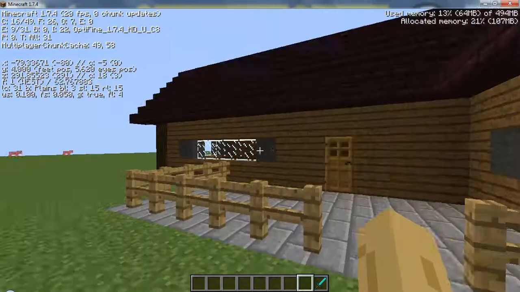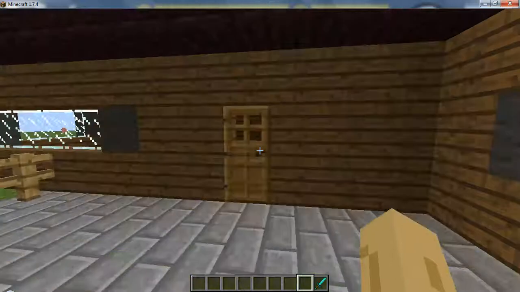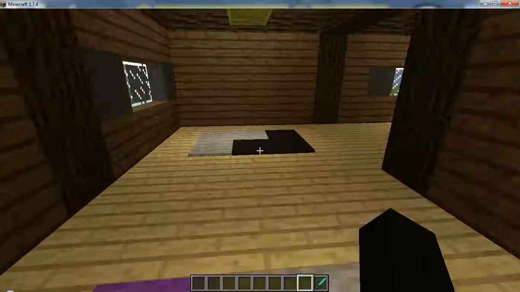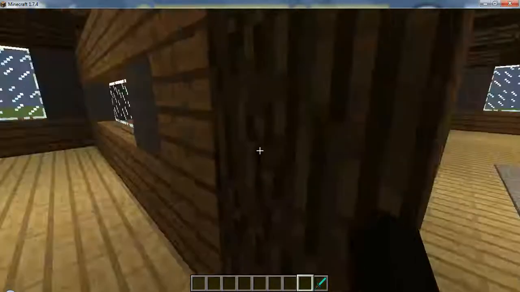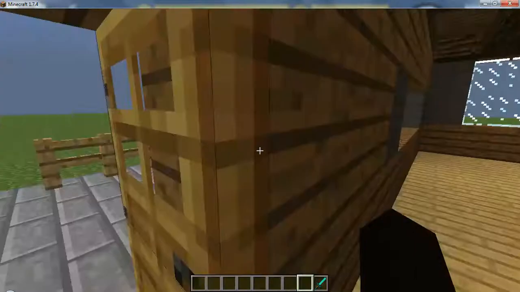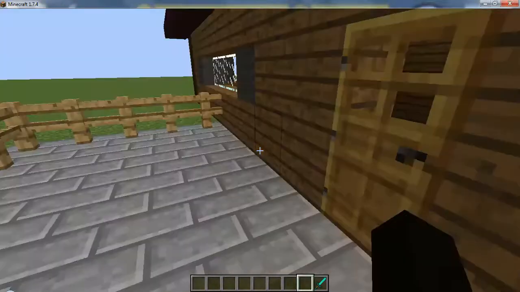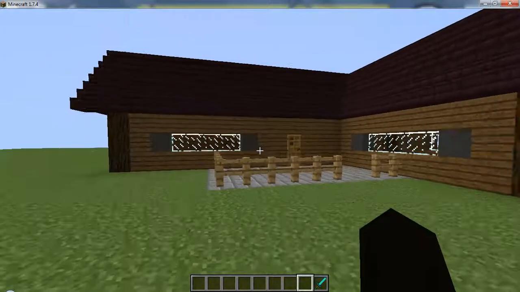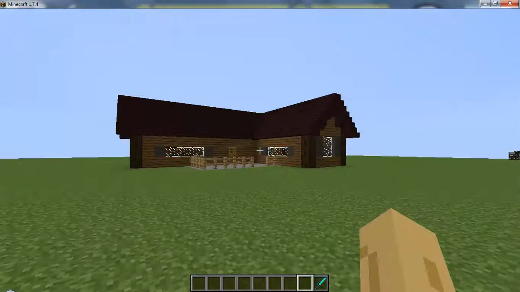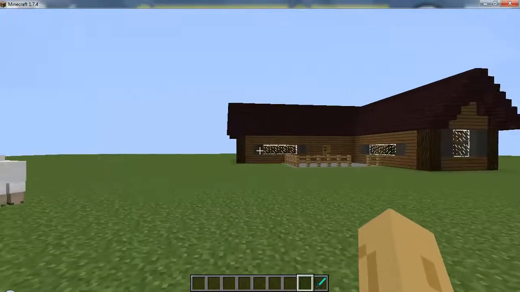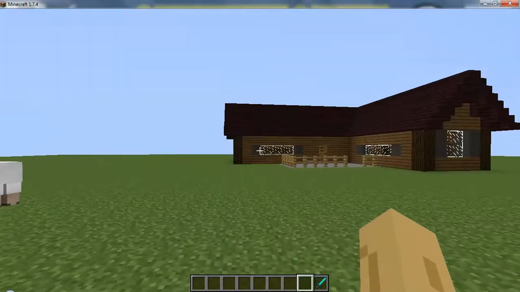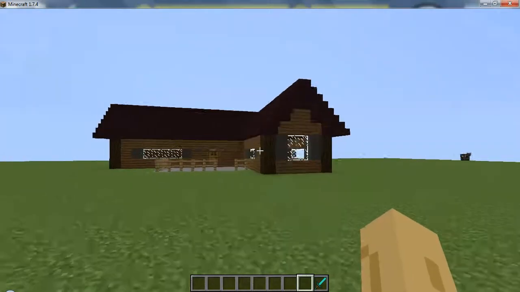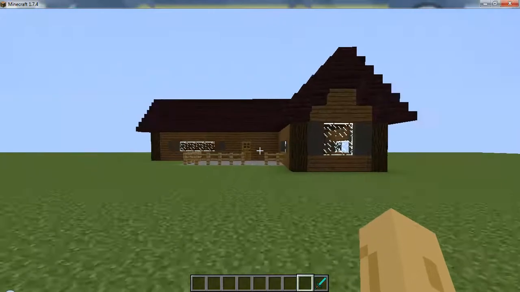Okay, so I guess I'll show you the interior one more time. Next episode, we will definitely be working on the interior. We're gonna be working on the interior and then the porch, just like furniture. But for now, I think that looks really darn good. Might change the color of the shutters if I have to. Might even just change them to clay, same color. I don't really know right now. I'm just in love with our starter house that we are actually going to live in.